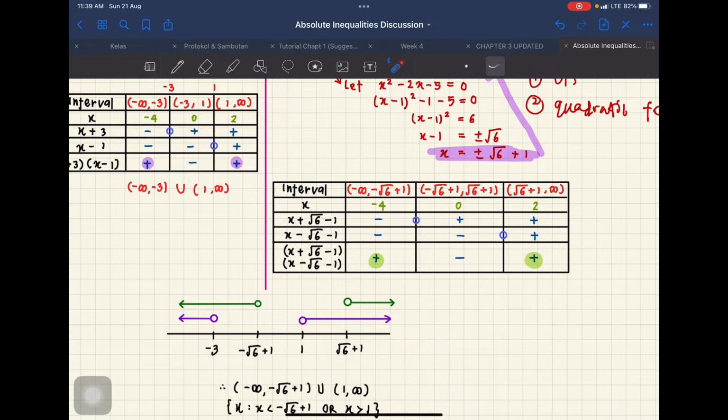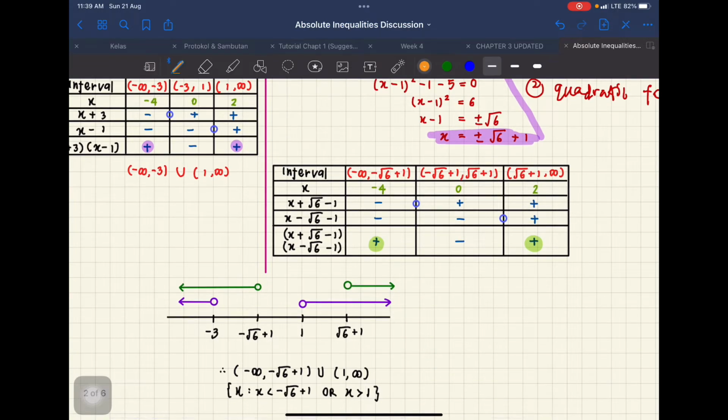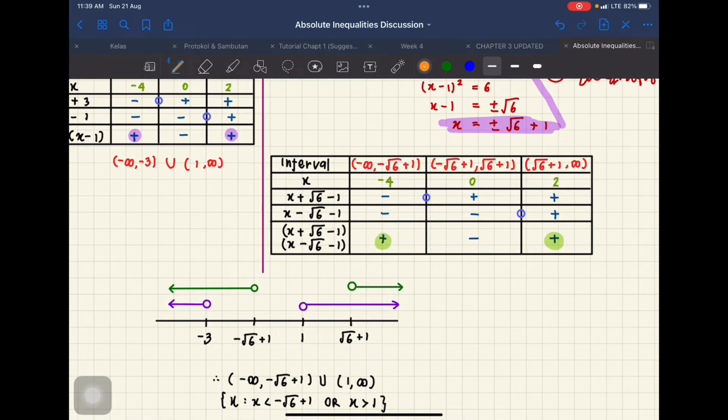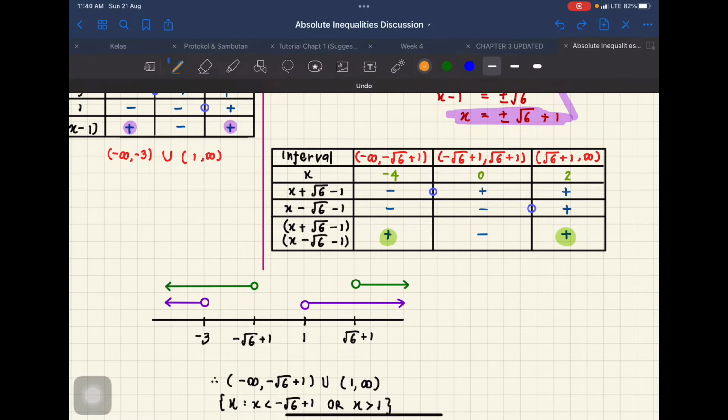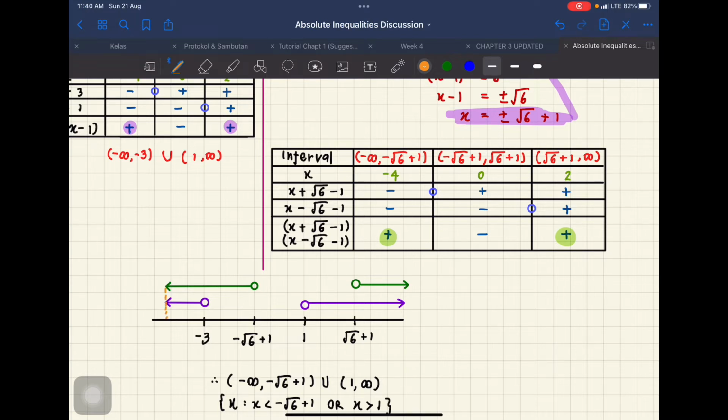Buat je number line. Okay, so bila kita tengok number line kita sekarang. Okay, so kita nak union kan. So, mana-mana di bawah number line tu semua kita ambil. Okay, so kita tengok warna hijau dulu lah. Okay, so let's take a look at the green number line first. So, saya ada dia daripada belakang. Belakang ini kita panggil dia sebagai negative infinity. So, saya tarik dia sampai bawah. Sampai jumpa line saya yang warna hitam ni. Sampai jumpa saya punya number line of x. This one. Okay. So, and then dia pergi sampai mana? Dia pergi sampai sini.